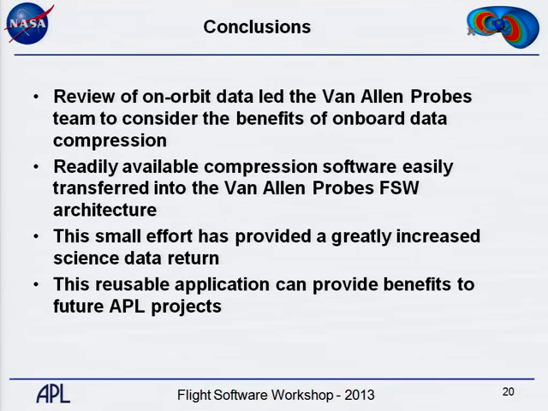But looking at the data on orbit, you're actually able to get a real feel for what the data is going to do, which you may not be able to get as easily, looking at an instrument on a bench. And then we looked at readily available compression software, and if you have a nice architecture that you can plug it into, it transferred very well into our architecture. And then just really a small effort has really given them quite a bit more data.